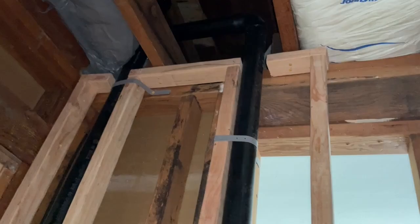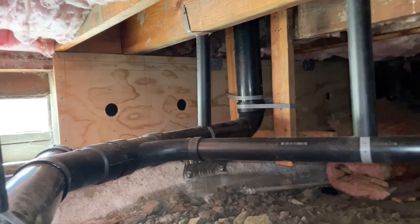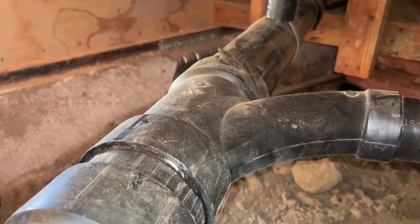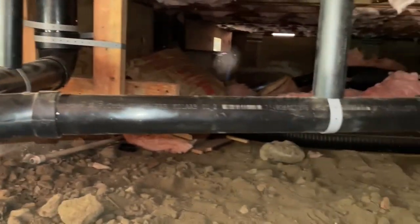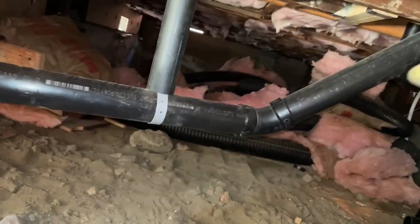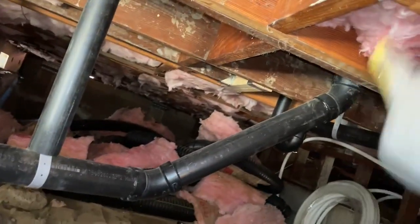Stay tuned and we'll look at how this looks under the house. There is the toilet coming down — that's the four inch pipe all the way back there. The way this works is as the fluid is coming down the pipe, it meets up with this fitting right here, which is a Y with a long sweep fitting on it. Basically the air that's needed comes from right here. This vent is the wet vent because it's serving the fluid coming down from the sink, and this goes up — we already saw what it looks like above — but that is how it works.